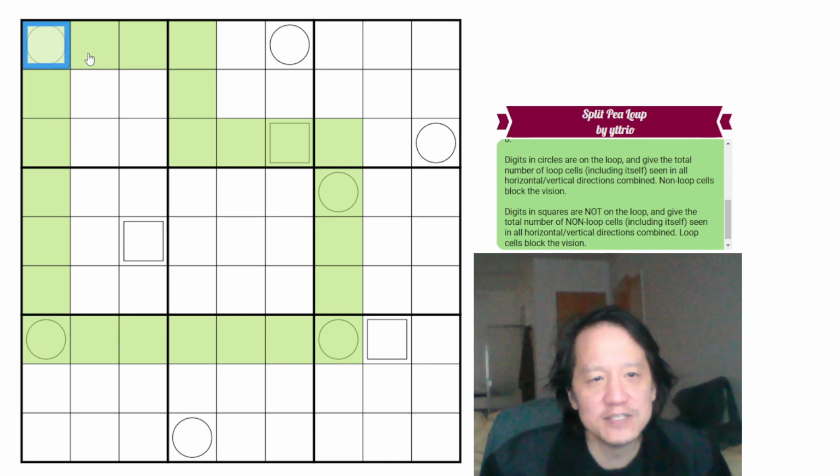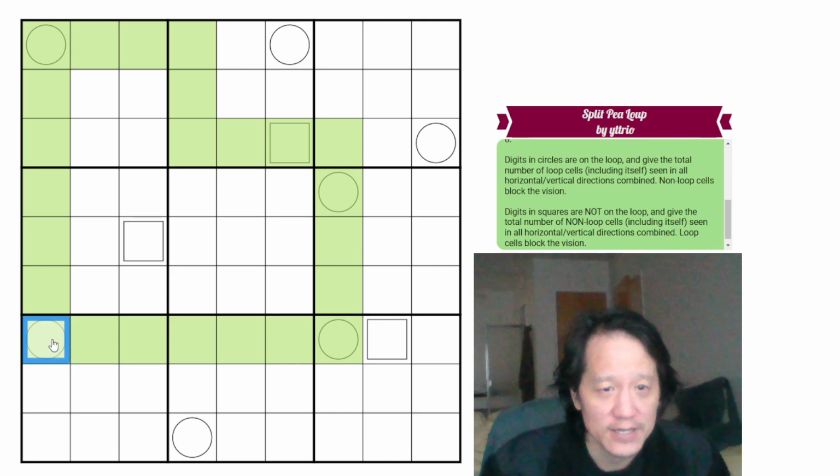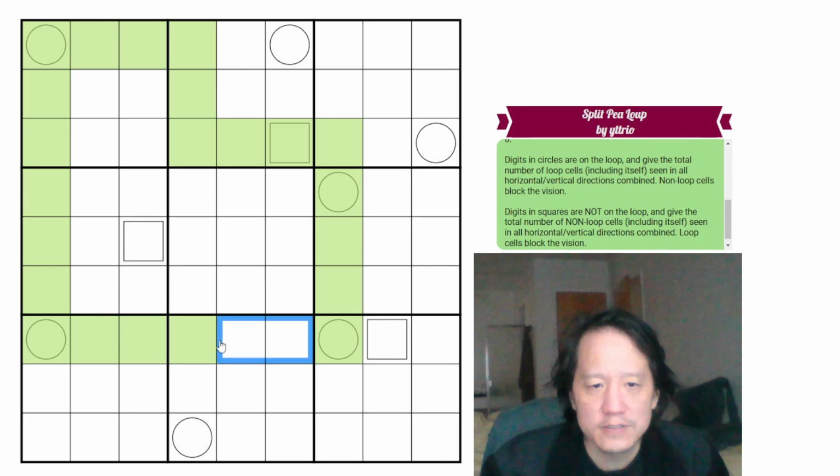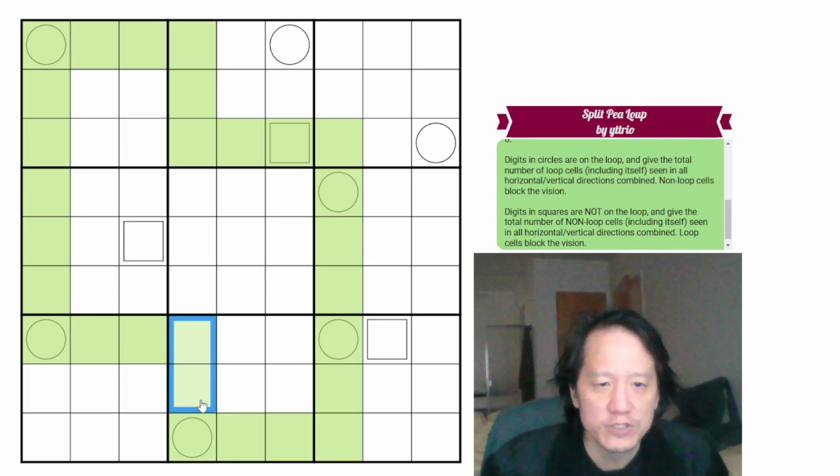So, for example, well, these are not valid loops because this sees 1, 2, 3, 4, 5, 6, 7, 8, 9, 10. But the problem is that obviously a digit can't be 10. So this would not work as a loop. But say we had something along the lines of, I'm trying to figure out. Let us move this loop down to here. So for example, this one would be 6.